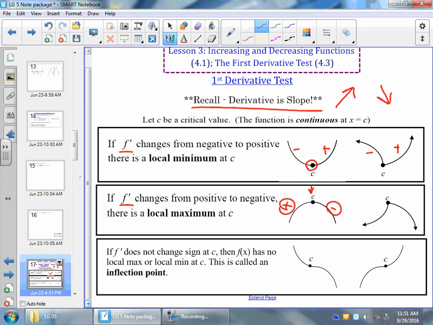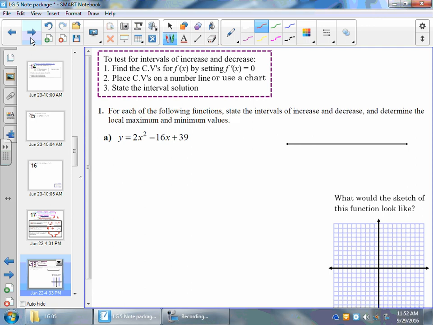The last one, which is a little bit different, it's saying if our derivative does not change sign at c. So for instance, if I've got a negative slope, and then I have another negative slope, and don't worry guys, we'll practice this if it's not making sense yet. What this is going to be called is an inflection point. So that means that this is going to continue to go down regardless of that c. Or again, this is a positive slope and a positive slope, and again, this is called an inflection. Okay, which is basically a change in concavity, which is what we're actually going to get to in the next lesson.